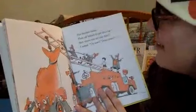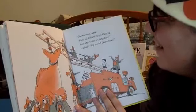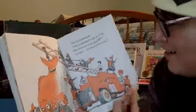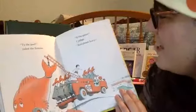The firemen came. They all helped to get Otto up. "But where can we take him?" I asked. "Uptown? Downtown?" "To the pool," yelled the fireman. "To the pool," I yelled, "and please hurry."